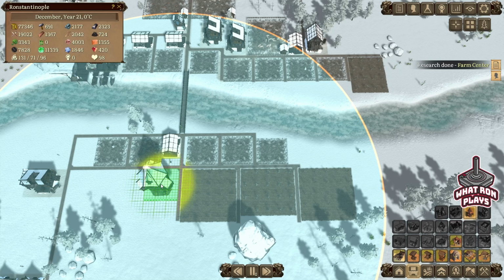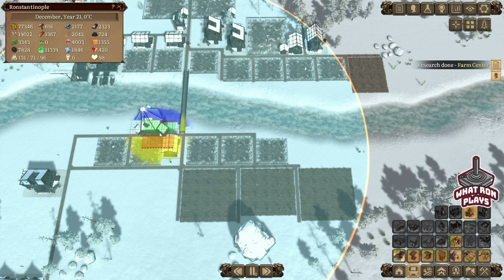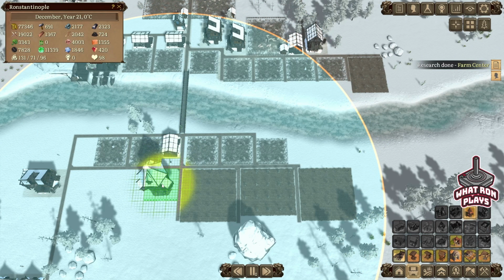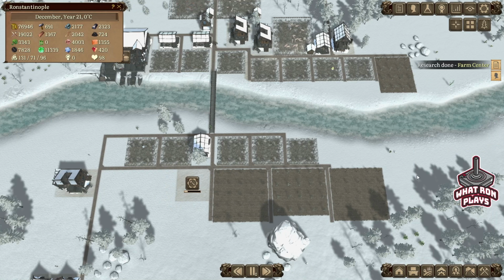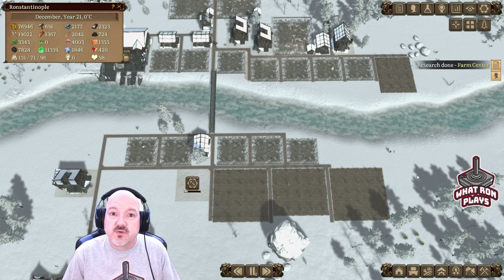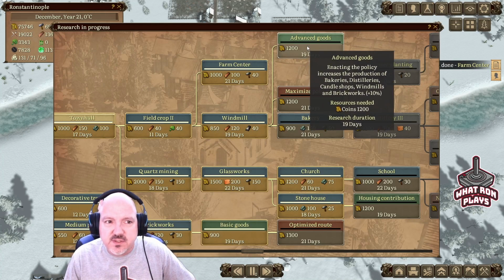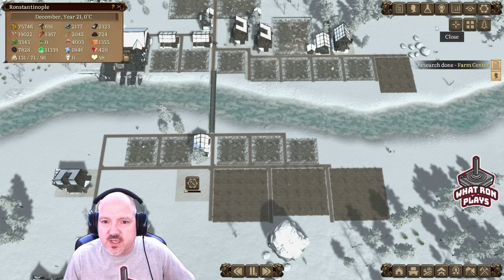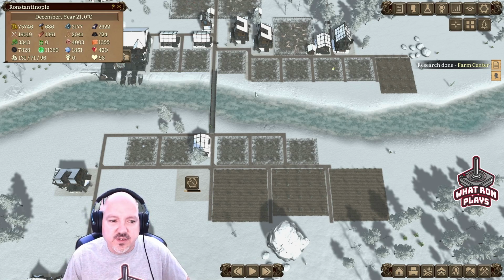Wow, look at that. That almost takes in that whole area over there. So that almost takes care of the other side of the road also. That's beautiful. I think we'll build it right there. That takes in most everybody. All right. That is very cool. So at least we get to see what the farm center does. But I think what we'll do is we'll probably pause it. I'll choose advanced goods so we can start that in our next video. Or I'll just unpause and have it run forward at 1 and move forward a little bit.